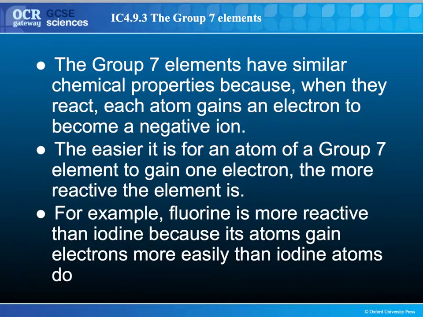Finally, the reason for this. Similarities can be explained because they've all got 7 electrons in their outer shell, so they're all trying to gain 1 electron. However, the differences come from how easy these atoms, these elements, find it to gain that electron. The most reactive element, because it's trying to gain an electron, is fluorine, and that's because fluorine only has 2 electron shells, so its one space in its outer shell is closer to the nucleus.